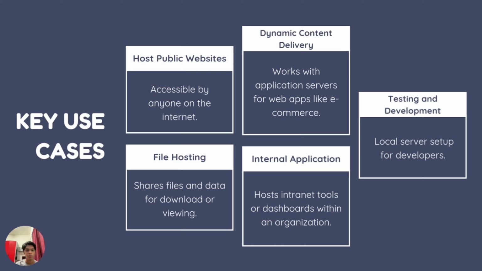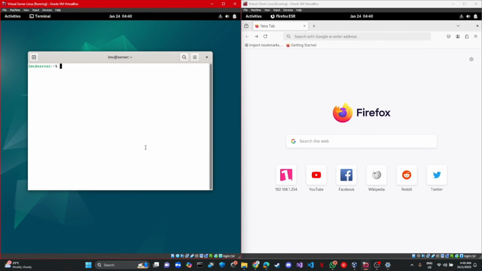Now, let's move on to the testing part. Previously, we tested the DHCP and SFTP that we configured. Now, we will test the web server that we have configured in our virtual Linux computer. First of all, the testing is done by accessing the web page that is stored and hosted by the server that we have set up from the client. On the left side here, we have Virtual Linux for the server side, and on the right side, we have Virtual Linux for the client side.